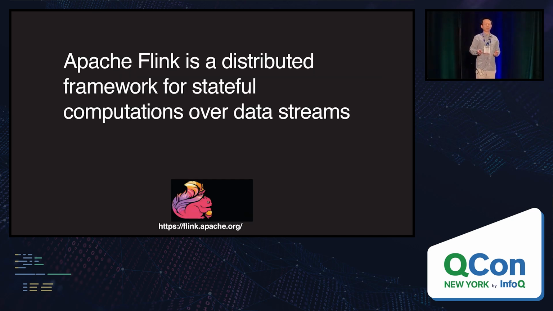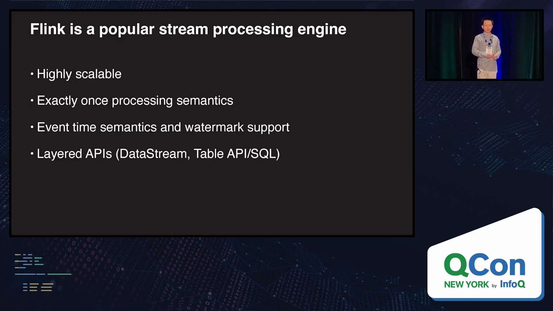Apache Flink is a distributed stream processing engine. It is one of the most popular stream processing engines. It is highly scalable. A single Flink job can process trillions of events per day. It can run on thousands of cores and maintains terabytes of state in a single Flink job. Flink checkpoint provides strong state consistency or exactly-once processing semantics. If the sink also supports transaction write, like Iceberg, we can achieve end-to-end exactly-once also.